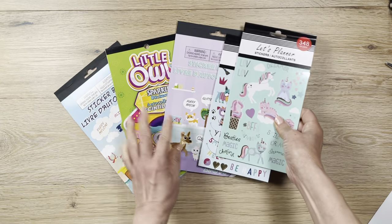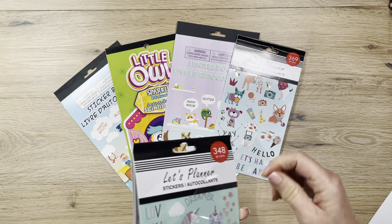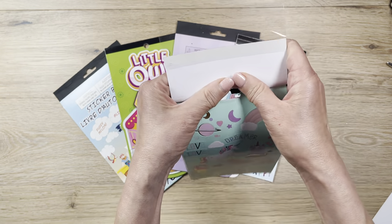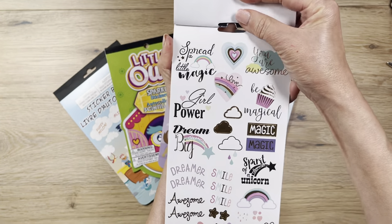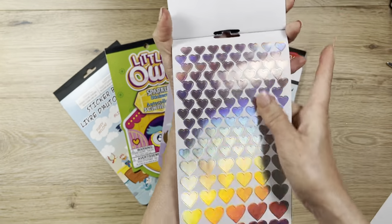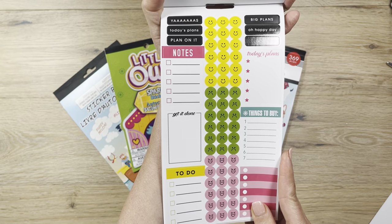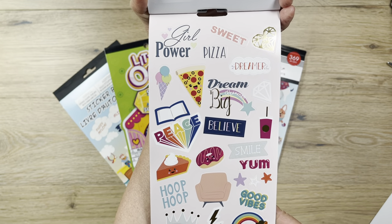Now we get to all the stickers. I found a bunch of these sticker books. I apologize if there's some glare since I already put them all back in the plastic bags when I had to redo this. I found this set with all the unicorn stuff - I think it's so pretty with the pastel colors. It's supposed to be more of a planner sticker book, but I don't plan to use it that way. These are holographic. There's planner stuff - 'get it done' and so on - but you can use them for different things.